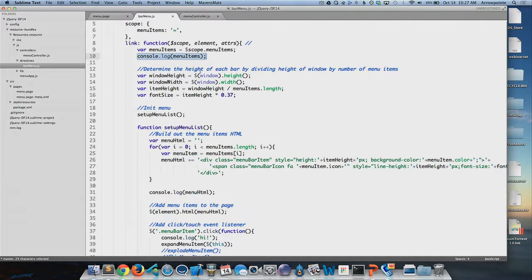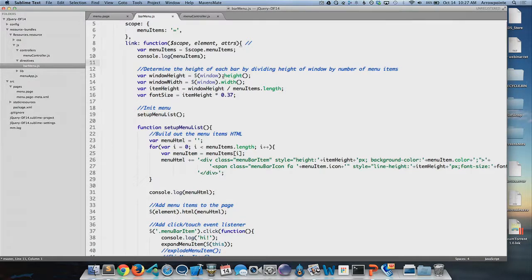But the first thing we have to do is make sure we get the right height and width of all the elements that we're actually going to be building out to build that menu. Because this could be on an iPhone, it could be on an iPad, it could be even on a desktop as well. So some things we need to know are the height of the window, the width of the window, and do some calculations there to build out our menu.